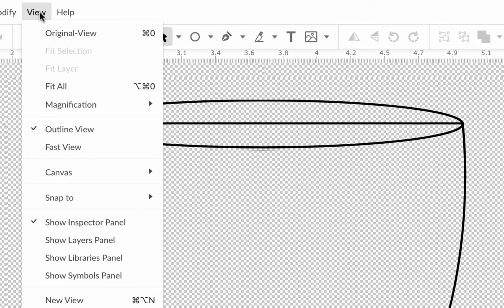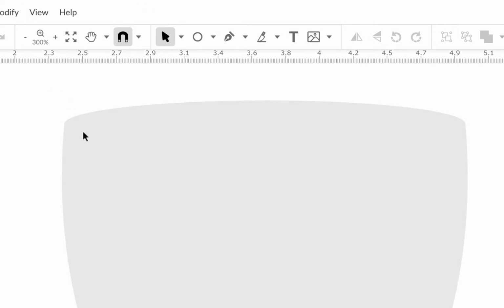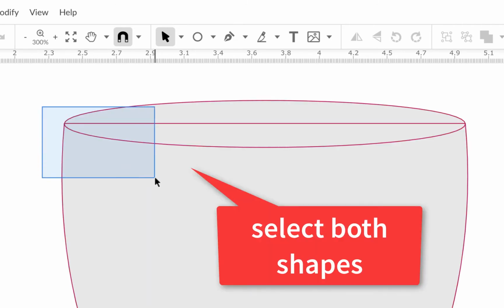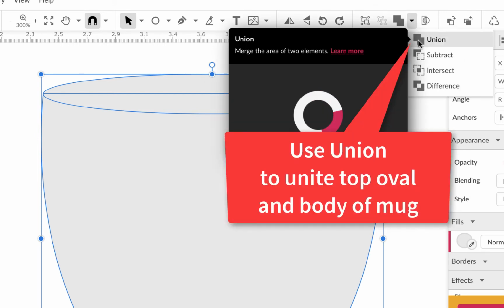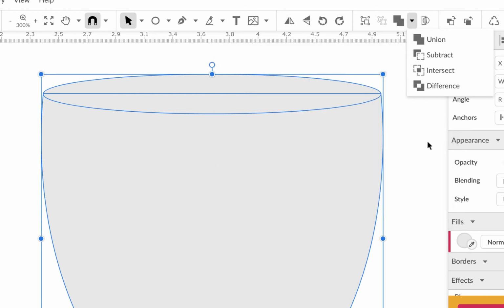So I'm going to go to view and turn off outline view, and that looks good. And I'm going to unite that. And you might say, well, wait a minute, how are you going to make it look like it's empty? Well, we're going to put a brown oval on top. So I'm just going to unite this and use union. I'm using some of these terms because Illustrator used to have different terms like unite and minus front. But these are pretty generic terms you'll see in 3D programs as well. And these are called Boolean operations.